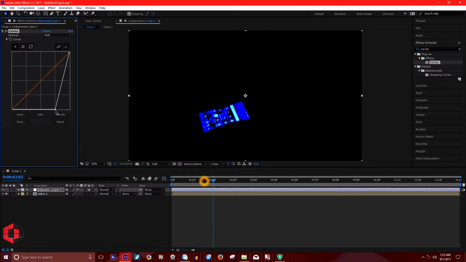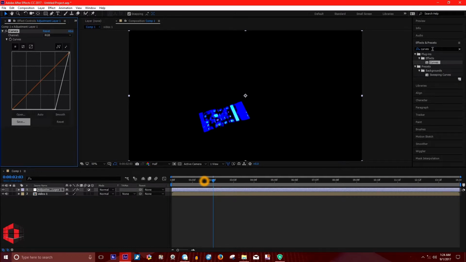So you're going to take your curves and you're going to move it all the way over till you just see the light of your phone or your TV. You can do this on anything, a computer screen, whatever has a source of light. You can make this light reflect off of it. So once you got that, we can see here that it's just showing the light from my phone.